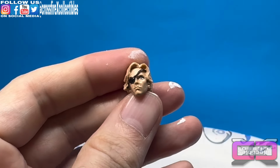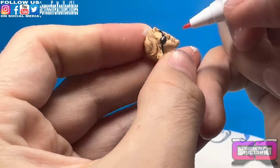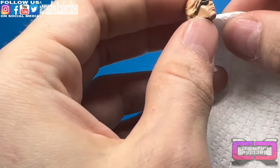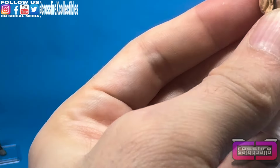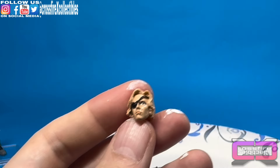Okay, so I think that's all right. Now we'll put some pink on his lips. All right, so he's got the pink on the lips. I'm actually going to dab that some because it came out a little thick. And there we go. So we can still see a little bit of pink in there, but we don't have the full, straight up lipstick look.